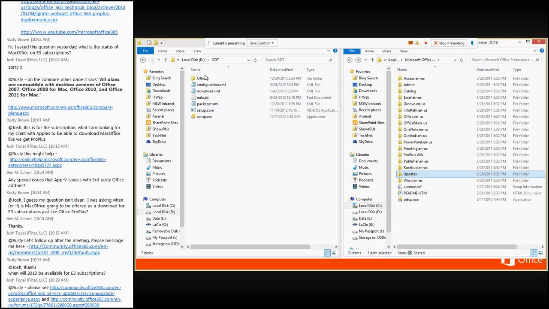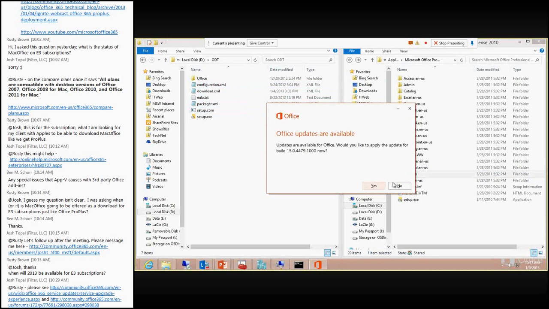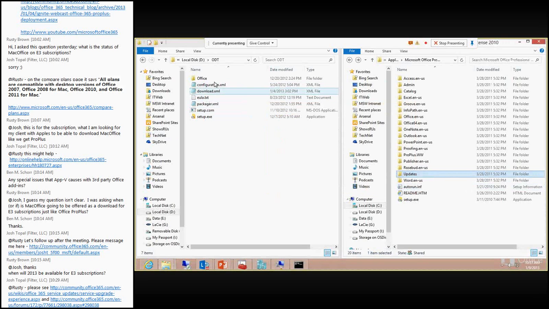So that's basically what an older install looks like. Now, if I look at the new one, I have my setup.exe. I've got a couple of XMLs here, and some of these are ones that I will elect to not use during this session, but basically these are ways to either download Office, configure it for installation or software updates, or the packager XML that I've built here is how to convert it to an App-V package.